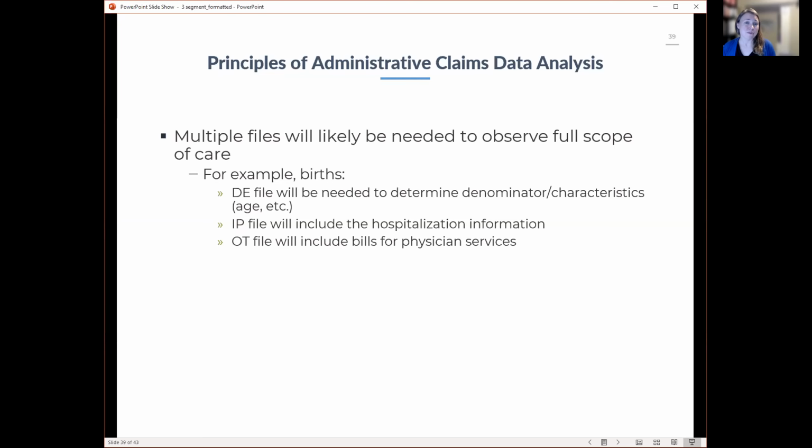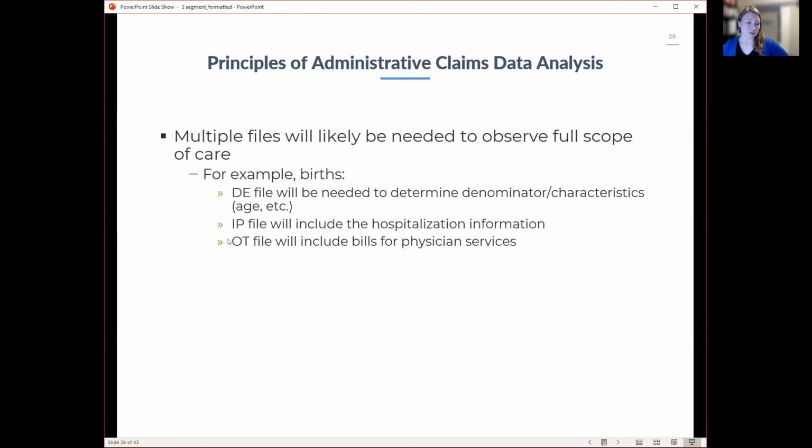Another principle is that you will likely need multiple files to observe a full scope of care. So maybe you're interested in births, and so you think an inpatient file would be really sufficient for your needs. Likely you're going to want some information about the eligibility of the enrollee and demographic characteristics.